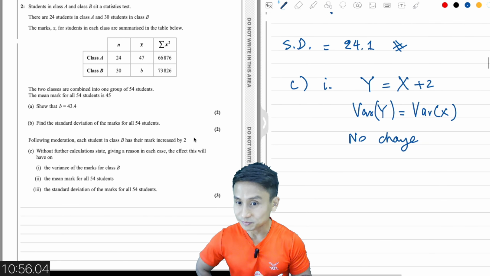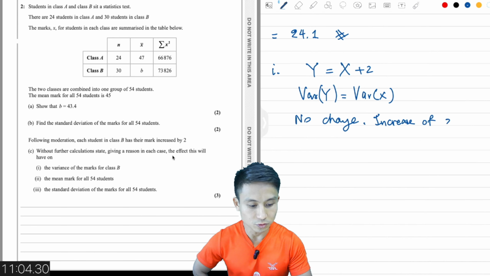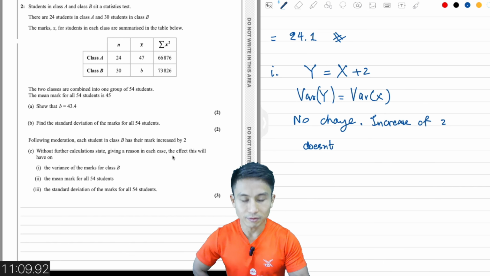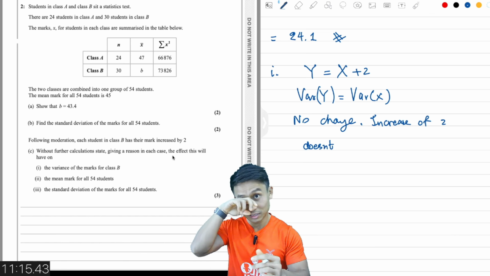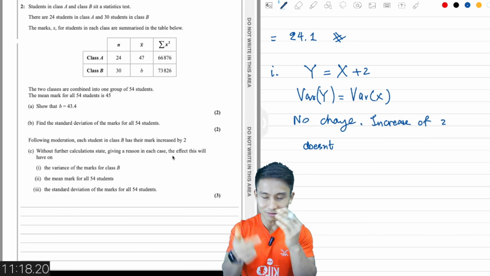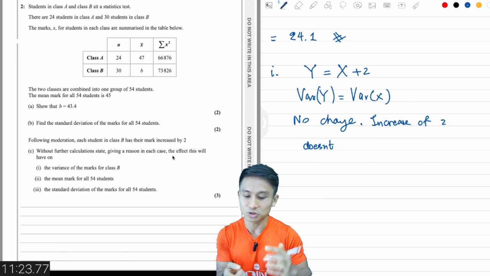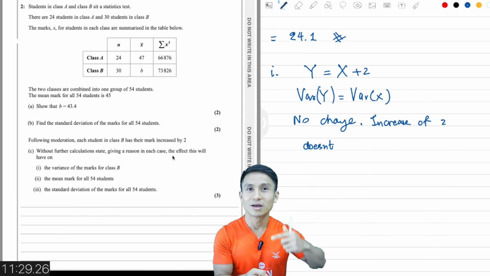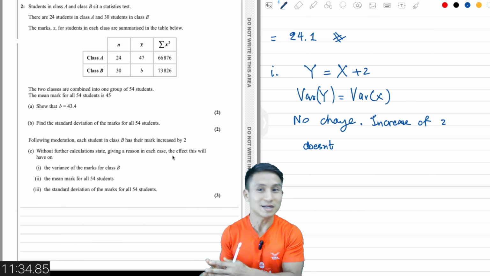Do we have to give a reason? Yeah, because increase of 2 doesn't. So it's like this. When you want a reason about why the parameters in statistics like mean and variance and everything, you refer it to a common language. So when you talk about standard deviation or variance, you talk about spreadness of the data. When you talk about mean, you talk about average. So average is a common language. Yeah, mean is a statistical language.